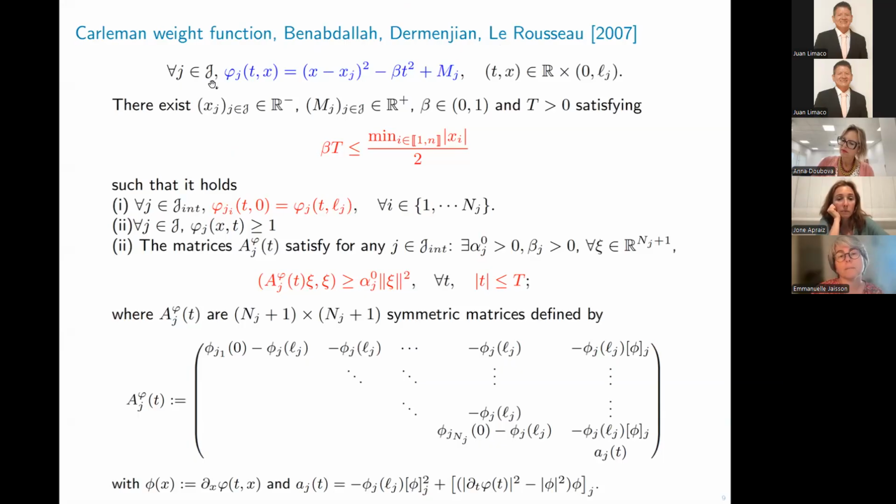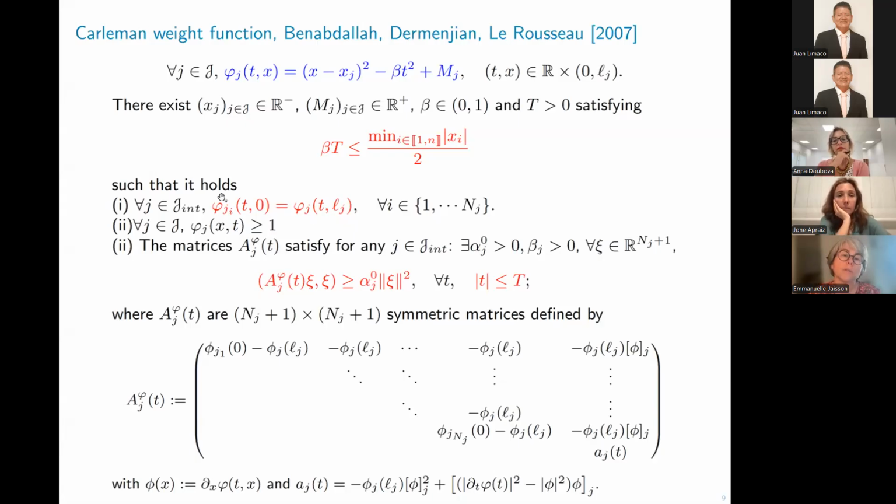We take a usual polynomial weight function, it's usual for the wave equation. And what do we ask? In fact, we only ask for the continuity of the weight function at the internal nodes. So for each internal node, we ask that the weight function coming from the mother is equal to the weight function for the children at the same internal node. We ask that this weight function is larger than 1. It's not very important, but what is very important to understand is that we don't ask for the Kirchhoff condition.